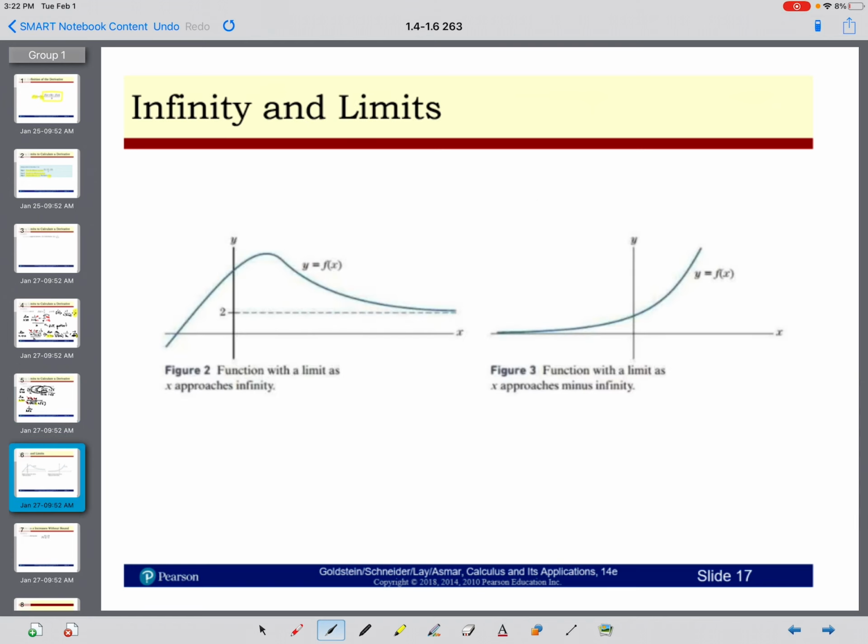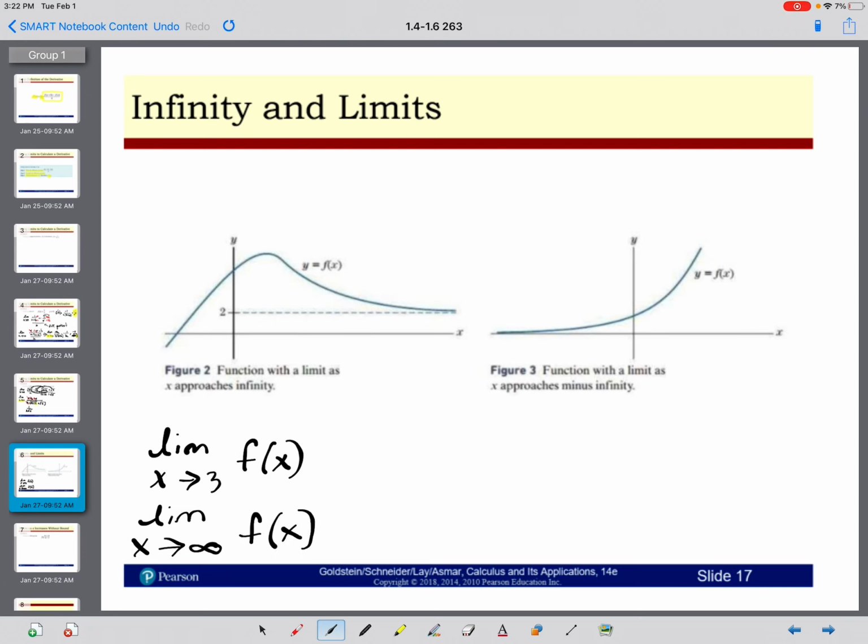Okay, moving along. Now we're going to talk about the idea of infinity, and how to deal with limits. So far, we have dealt with limits as x approaches some constant, like maybe the limit as x approaches 3 for some function f of x. That's what we've encountered up to this point. Now we want to consider what happens when we take the limit as x approaches infinity. In other words, if we let x get infinitely larger, what happens to f of x?